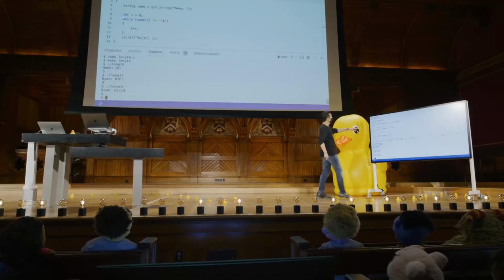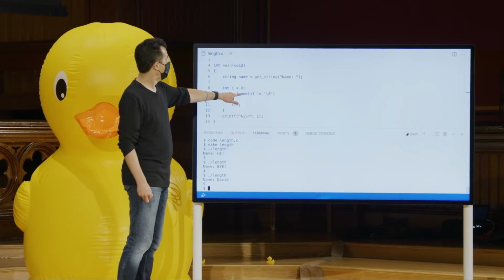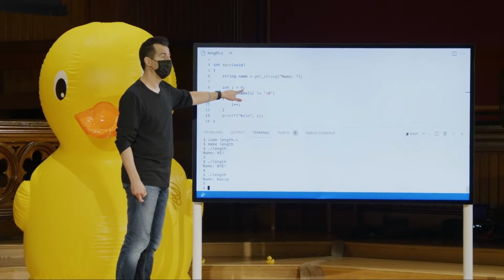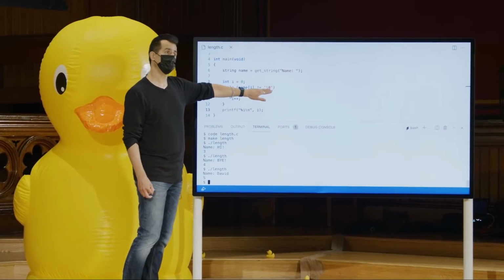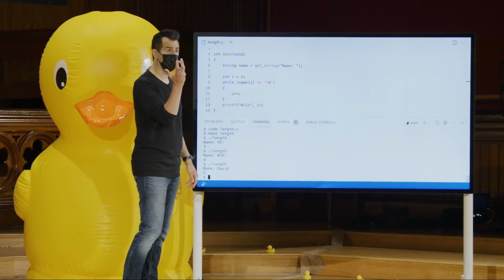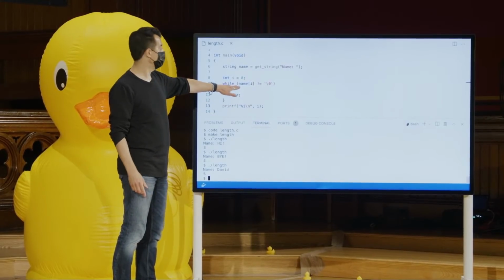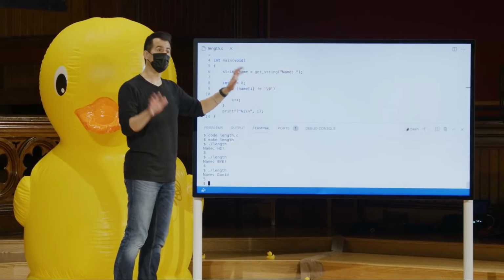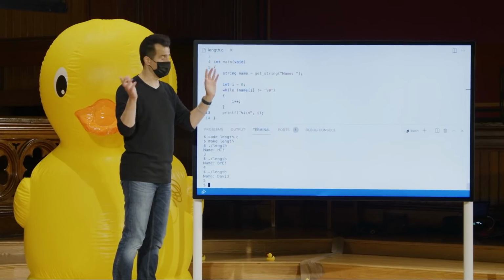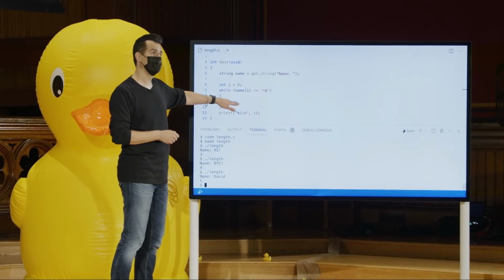Well, it seems that by way of this loop, we are specifying a local variable called i, initialized to 0, because we're figuring out the length of the string as we go. I'm then asking the question, does location 0, that is i, in the name string, which we now know is an array, not equal \0? Because if it doesn't, that means it's an actual character like H or B or D. So let's increment i. Then let's come back around and ask the question again. Now i equals 1. So does name bracket 1 not equal \0? Well, if it doesn't, and it won't, if it's an i or a y or an a, based on what I typed in, we're going to increment i once more.